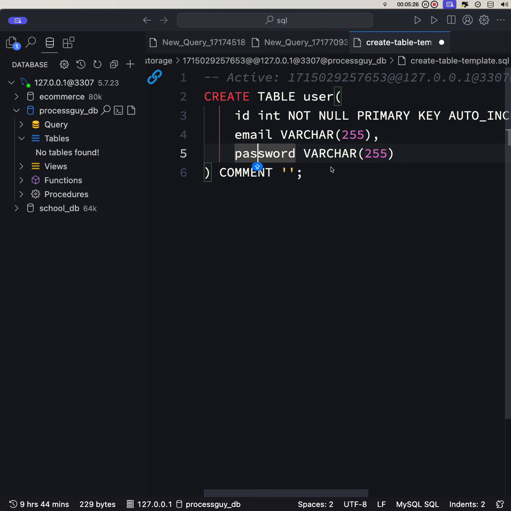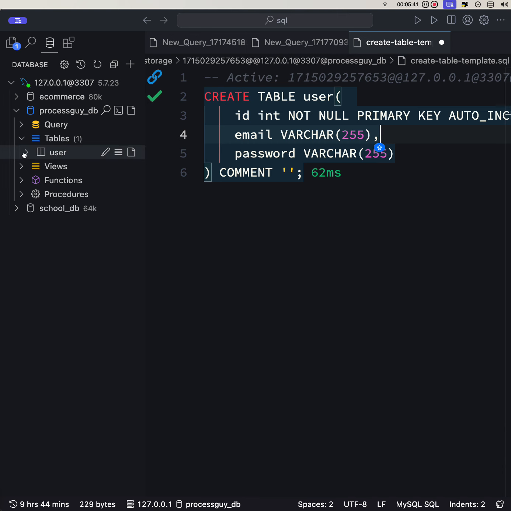And by the way, when we get to Python, we might come back to the database and tweak some things depending on how what we are doing is going. We might come back to this guy and tweak some things. So I'll go ahead. We've created our user table. So we have a table and it's supposed to contain user.